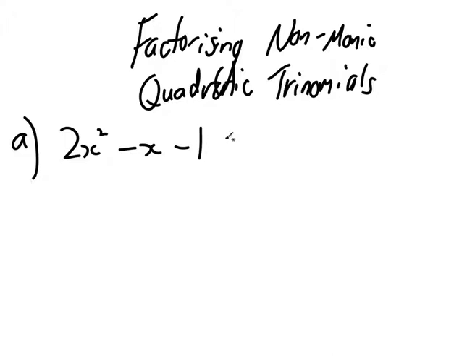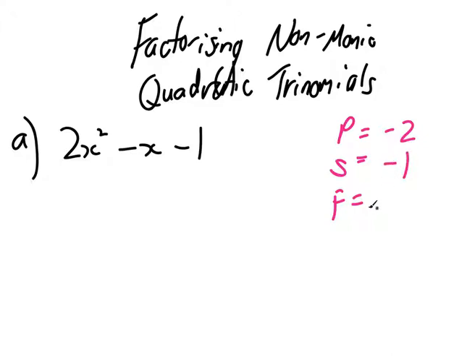So what we're going to do, we need to use the PSF method to break this middle term up. So PSF method, PSF down the side of the page. P stands for product. And we get P by taking the constant, which is -1 here, multiplied by the coefficient of x squared, which is 2. So our value of P here is -1 times 2, so it's -2. S is our coefficient of our middle term, so here S is going to be -1.